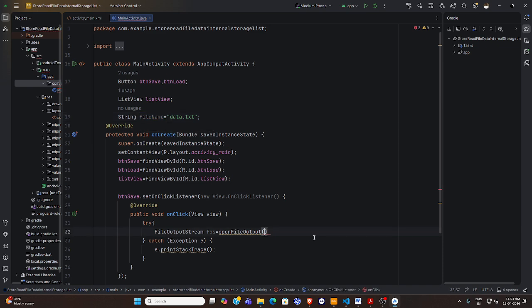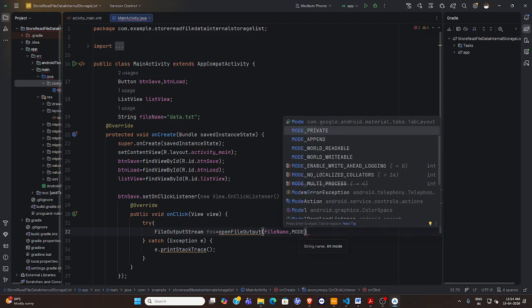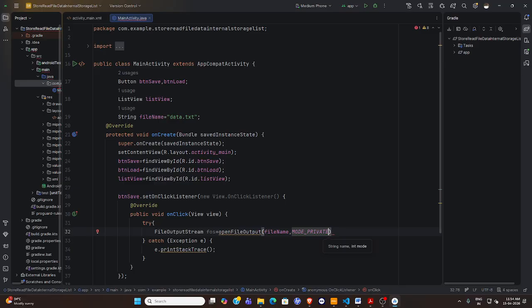So that's why I am giving file name here, comma, mode. So mode is nothing but private mode. It is an Android environment. I am using MODE_PRIVATE for local storing purpose only. Externally this file cannot be accessible. Okay, my file is created.